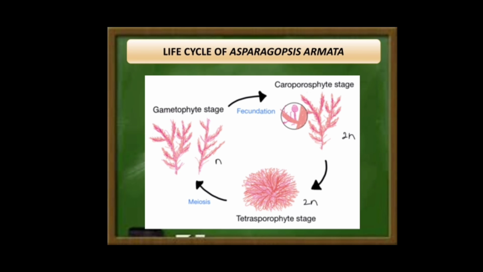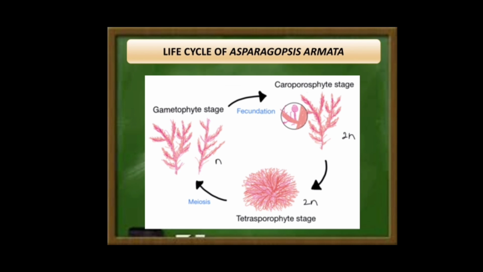Asparagopsis armata has a triphasic diplohaplontic heteromorphic life cycle. In this life cycle, the three phases include haploid gametophyte and diploid zygote. Multiple phases of different morphology and ploidy contribute differently to the expansion potential of Asparagopsis armata. Gametophytes of this species are microscopic, and they divide into tetrasporophytes that go through meiosis to develop into the gametophyte.